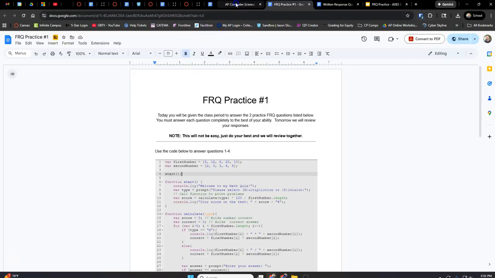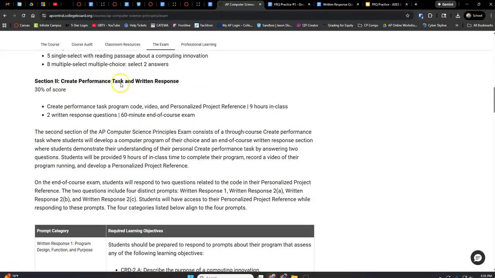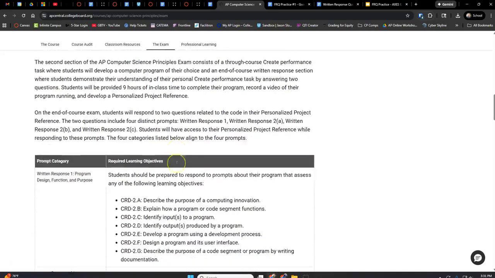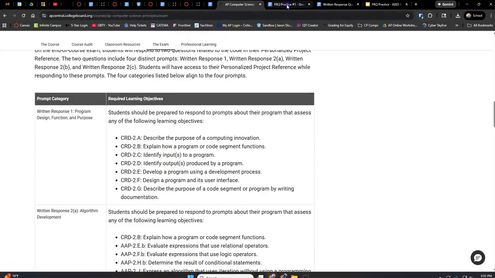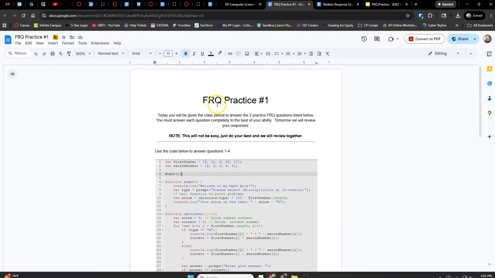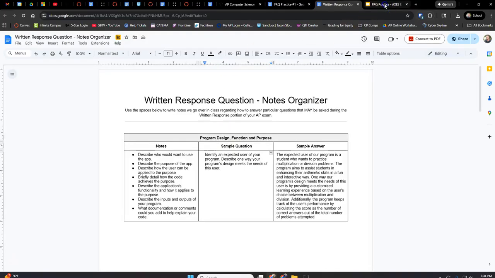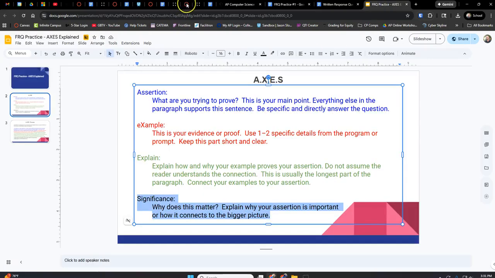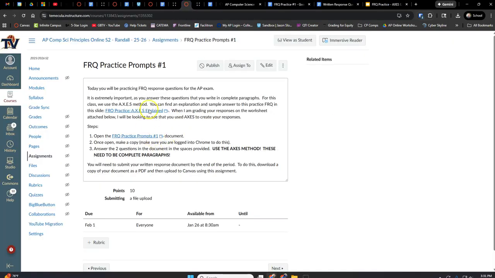So those are the documents, right? This is just the website. You can just, on the College Board, you can look up the AP exam. It'll explain all this. You have the worksheet that you're going to use to submit. There's a link to this written response sheet so you can make a copy, and then this is linked as well on the Canvas assignment. All right, so you got all of it here. It's also detailed in the modules for this week. Again, direct links to this stuff.